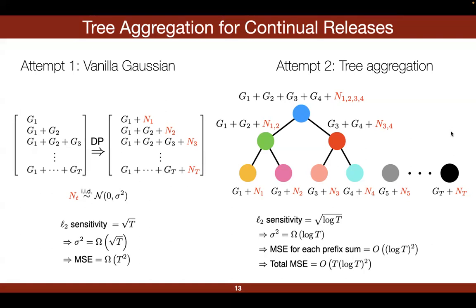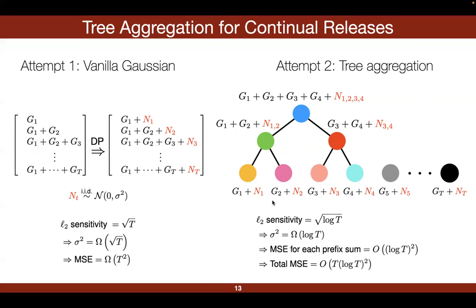It's a special case of the matrix mechanism, so you can do it in a matrix mechanism way. And it turns out the only thing you need to do is to generate correlated noise in a certain fashion. Maybe it's not that obvious in this case, but later you will see that we can do it in a very efficient way.